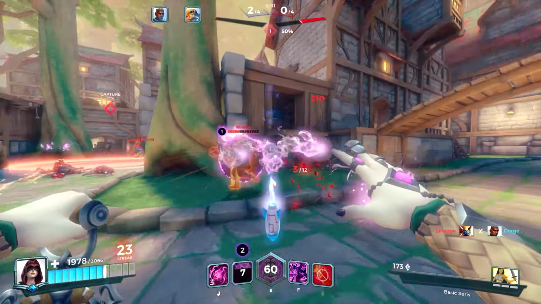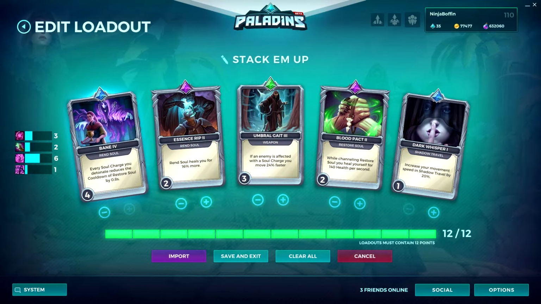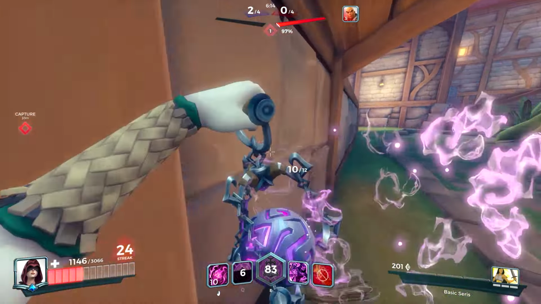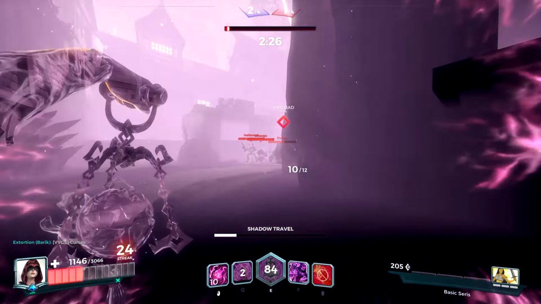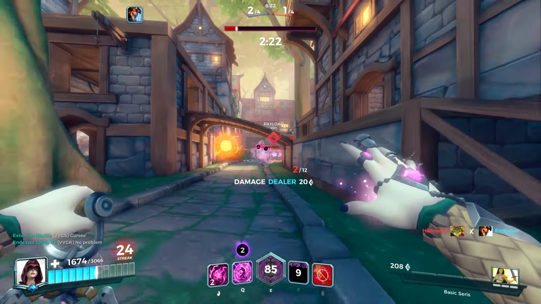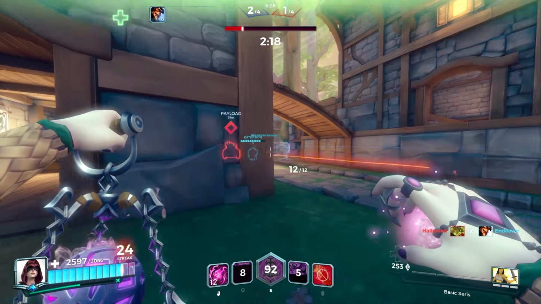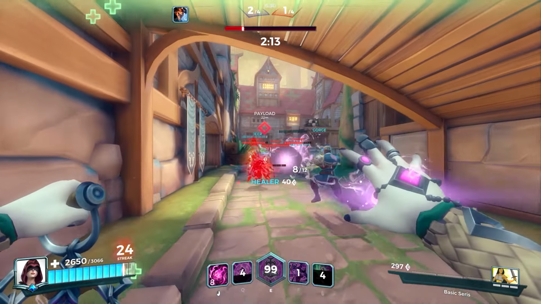Starting with the Soul Collector loadout, your main focus will be stacking your soul orbs. So we have Bane 4, Essence Rip 2, Umbral Gate 3, Blood Pact 2, and Dark Whisper 1. So the more soul orbs you have and detonate, it will reduce the cooldown enough to essentially get Restore Soul every time you activate Rend Soul. Move faster with the enemies affected with soul orbs, and you heal yourself when you heal your enemies. Dark Whisper is a 1-pointer, and this makes us move faster in Shadow Travel, which means you can relocate wherever you want to.